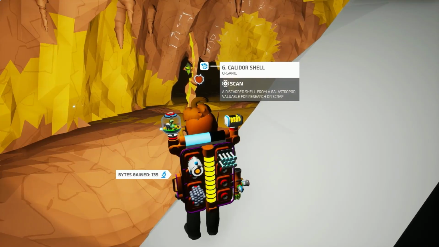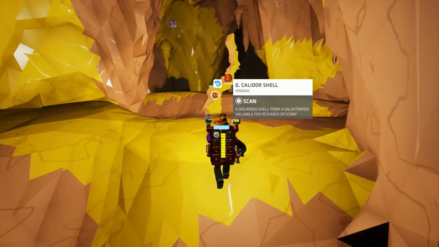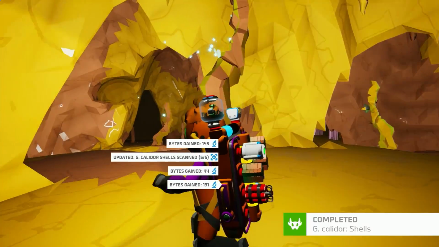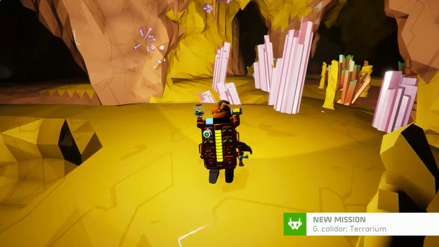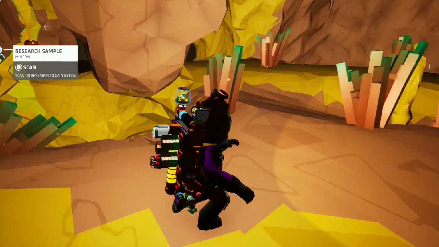Oh, I found the Calidor shell. One of them anyway. Haha! Found two shells. Very good. Oh, there we go. I got a shell. I got all five. I need to head back to my tethers before I die of oxygen loss. I also need to remember where in the world my tethers are.